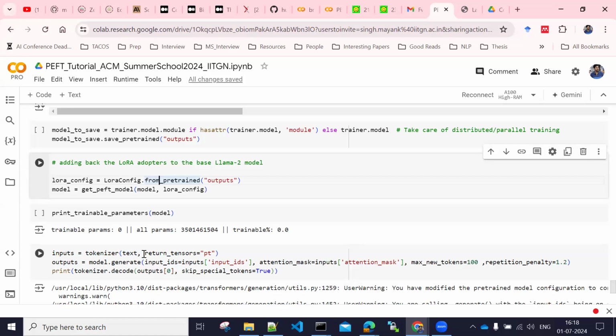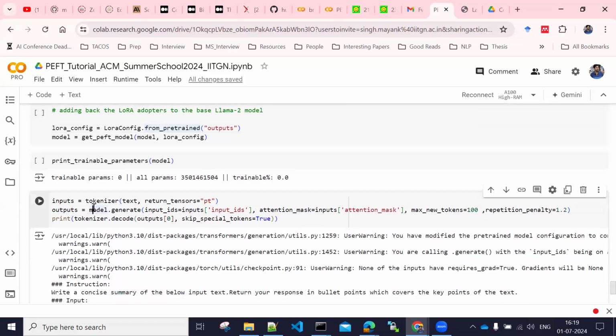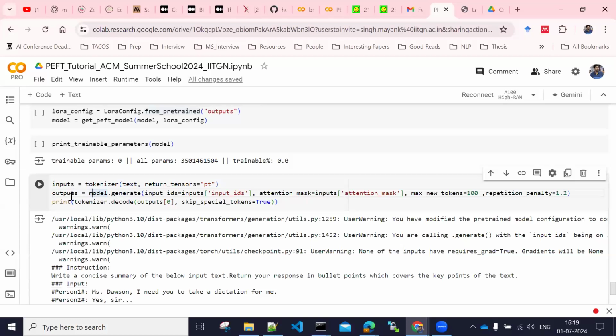The performance improvement is only during the training phase. Obviously, if all these parameters are loaded in 4-bit, it helps with further memory storage reduction. Again, you set your inputs, get your outputs using the model.generate function, and print it.